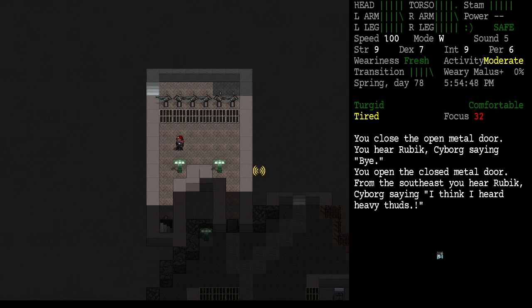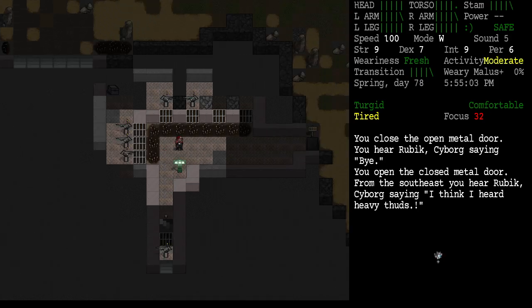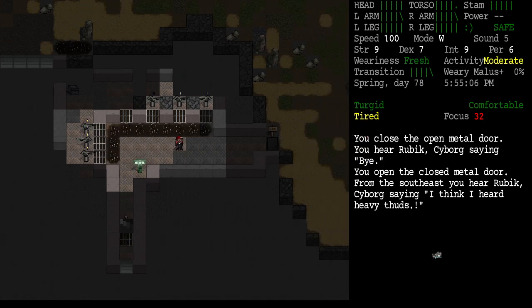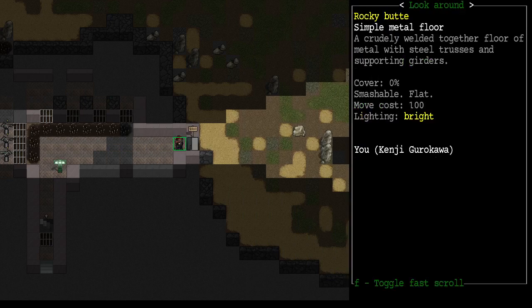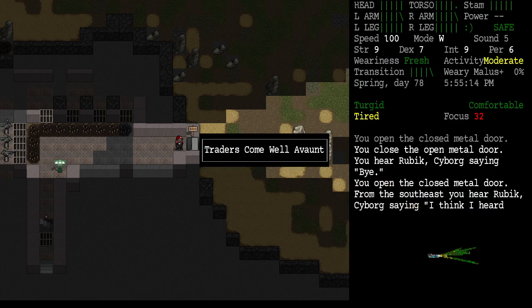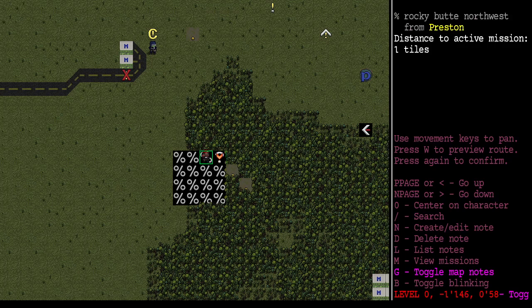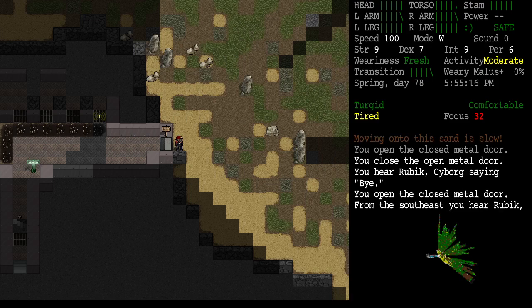Let's get into it. What was the other thing? We were going to see about reading the sign up front here. No, don't step into the spiked pit. Here's the sign. Traders, come well avant. Yes, we've read that sign, actually. If I hit examine, it actually puts it on the screen, but our mission marker stays right here. As far as I know, that mission marker won't move.